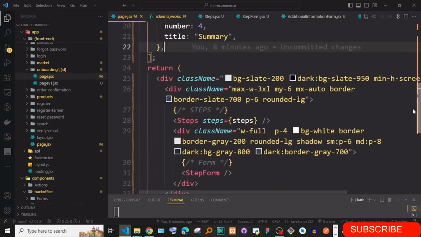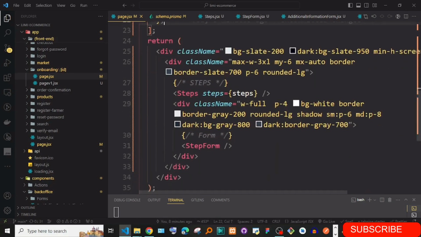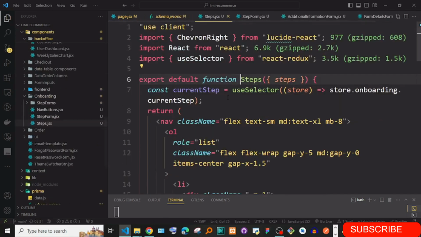Okay, so after that I removed the cart banner, we don't need it. We simply need the steps and the form, those two things. Let's first go to the steps. If you go to the steps, you can see the steps text. We first get the current step, and we are getting it from useSelector, store.onboarding.currentStep.